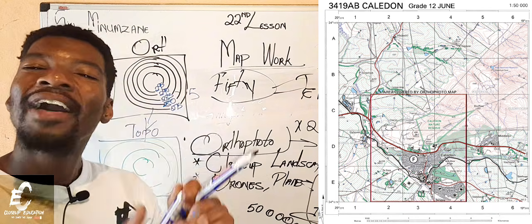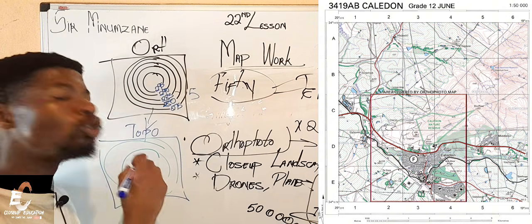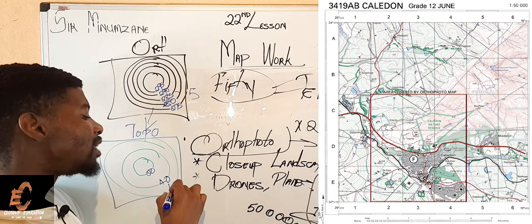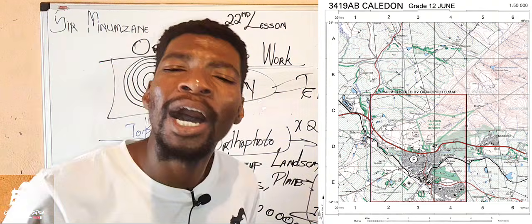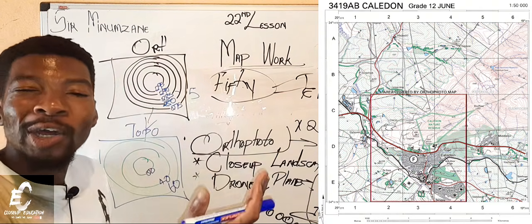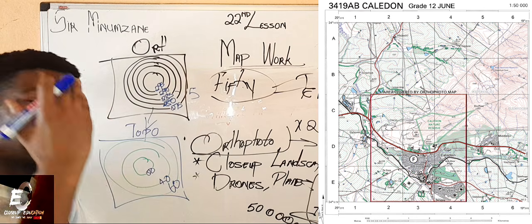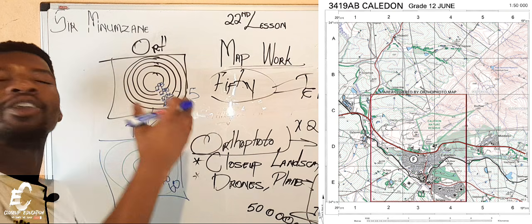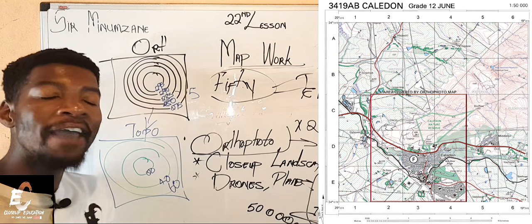Remember, on the orthophoto 5 is between. There's 5, 5, and 5. But then in a topographic map, the intervals are 20. So it's 20, 40, and 60. Right? So this is how they look like. Remember, you can find the contour lines that are far apart from one another, whether in orthophoto, and you can also find the contour lines that are closely packed to one another in the topographic map. But it doesn't matter whether they are closely packed together, the intervals will be 20, 20, 20. Here also, it doesn't matter whether they are far apart, the contour line intervals will be 5 and 5 and 5.